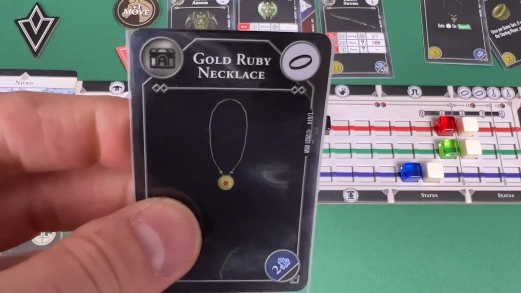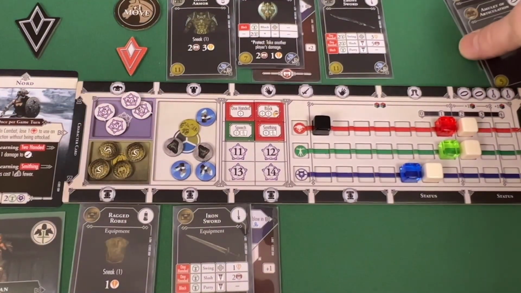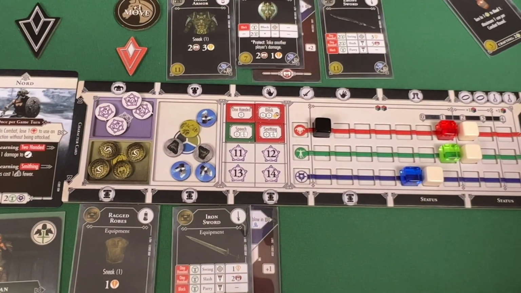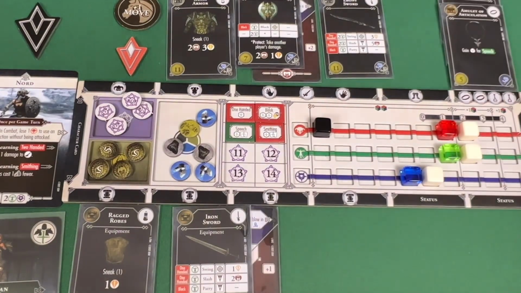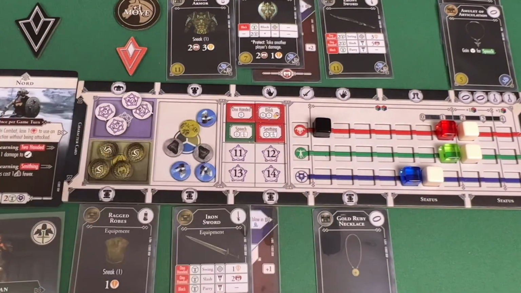We have found ourselves a gold ruby necklace. That's all it is. It doesn't do anything special like our rings, and our 2 rings, which is hilarious because it's worth $10. I guess it's because it's a gold necklace. I'll put that in my backpack, and we're going to sell that for $10, that's for sure.